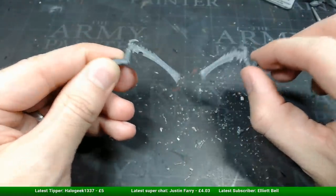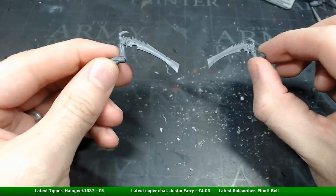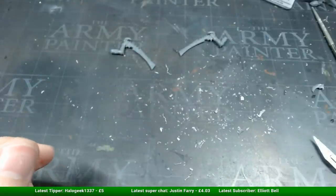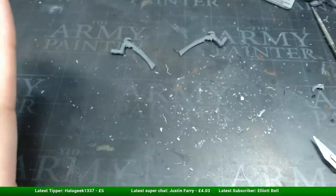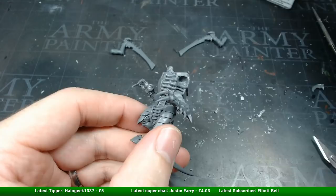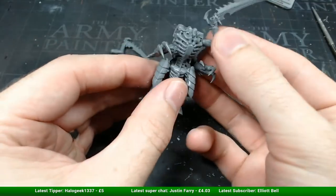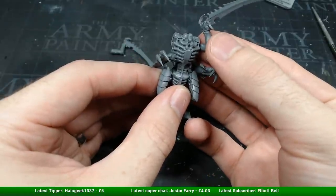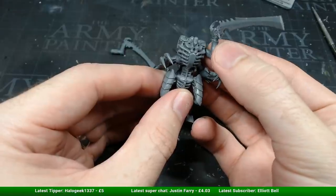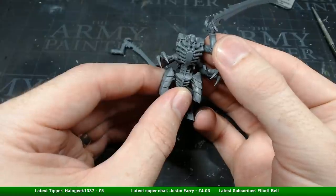So there we have... I still have no idea what they... Can someone mention them in the chat for me? Just what those things are called, what those weapons are officially called. Just so I don't look like an idiot just sitting here going, these things, these weapons. And we can just basically glue these on now, and we can get that iconic pose. I'm just going to hold this in place a little bit, because I don't think this will hold perfectly well. Just hold that thing.